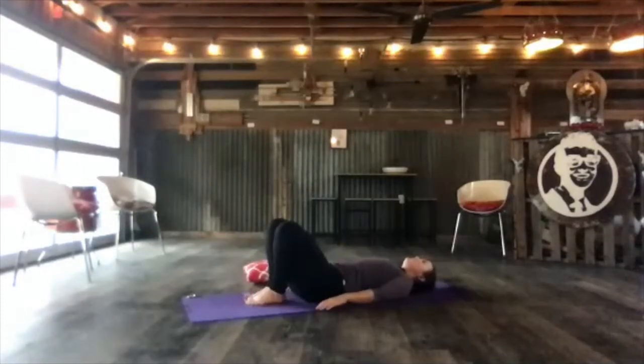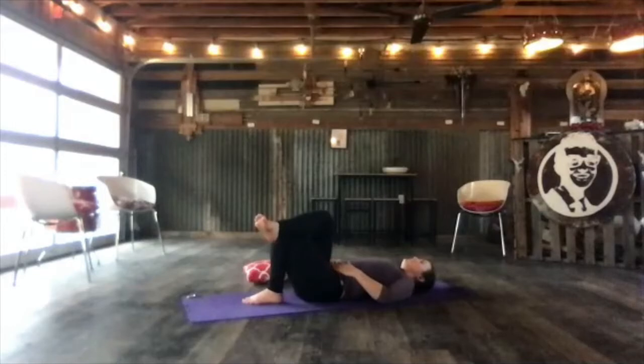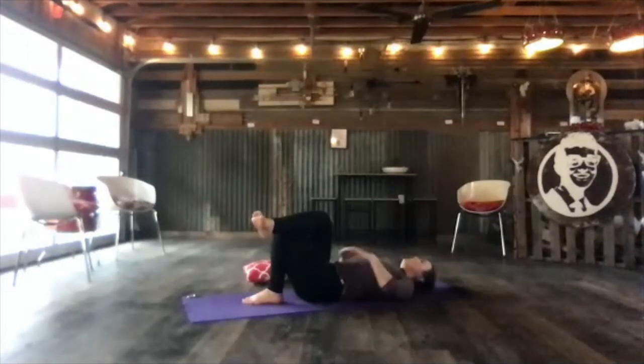Heel toe your feet to touch, so feet together, thighs together, and then right leg over the left. So now widening across that low back zone, or rather closing the front of the hips and opening the back of the pelvis. So you're creating more space between the two sacroiliac joints, right? So you're opening and widening the back of your hips as you settle your hips down into the mat.